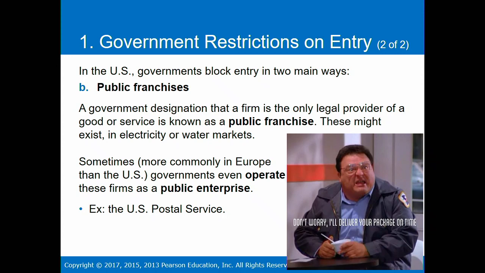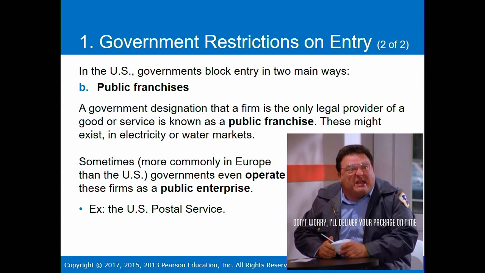In the past that we saw, and what we see in other countries sometimes, the government takes action to block entry. So they just say you're not allowed to compete. A little bit different than a public franchise. Like the British did this with the British East India Company, where they asked the king for a monopoly for trade in a certain area, and the king would grant it to them. You were not legally allowed to ship goods to that area or bring goods from that area on the market. Only the British East India Company could.